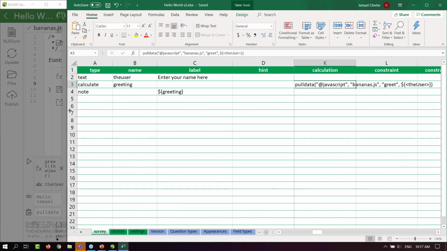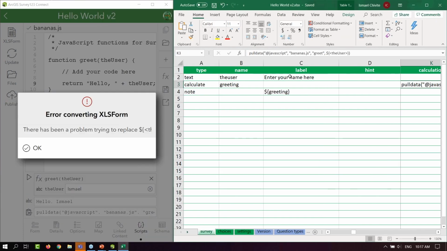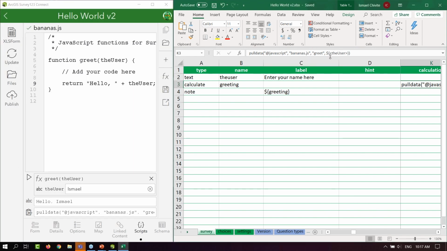So if I try this right away, it's actually not going to work, right? Because by default, we type this ${user}. This is meant to be changed, right? It says, hey, listen, I cannot replace the value of the user. So what I'm going to do here is to say, okay, that is actually the name of my question, right?